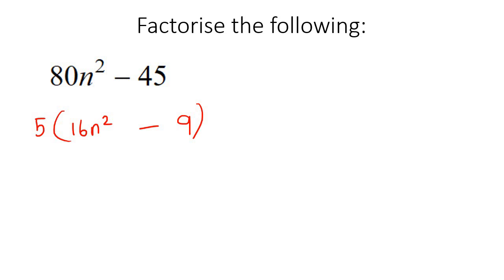And so what happens now is we can go to our difference of squares. So we've got the two terms. They are both separated with a negative, and each one is a perfect square. So we open up our two brackets, and the square root of 16 is 4, and the square root of n squared is just n, and then the square root of 9 is 3, and then you put a plus in the one and a negative in the other.